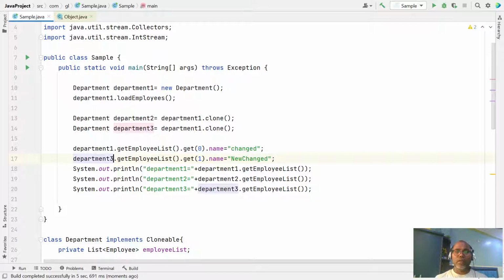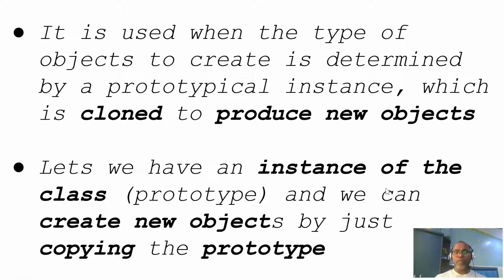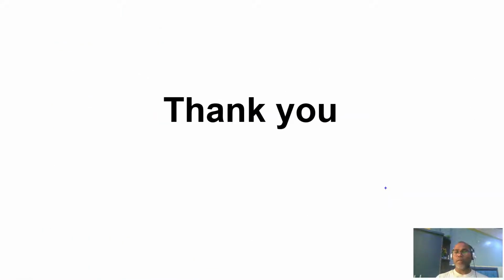So this is a very simple prototype design pattern. Say you have one object and you can create a new object from the existing one. You can just copy the object, but copying or cloning an object is by default shallow. All the reference data types or reference objects are not copied. So if you want that, you can make a deep clone, so that each department object is independent and anyone can change their own data. So I hope it's clear what the prototype design pattern is. The prototype design pattern simply says that if you have one existing object, from this object you can create any number of objects using just cloning or using the copy.